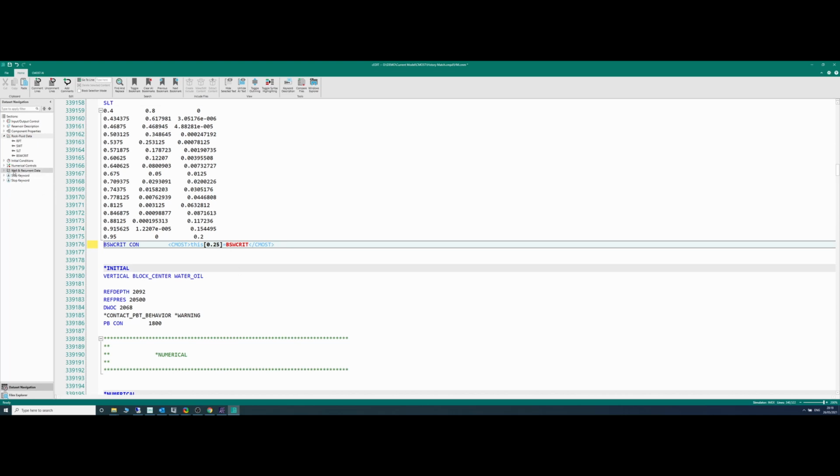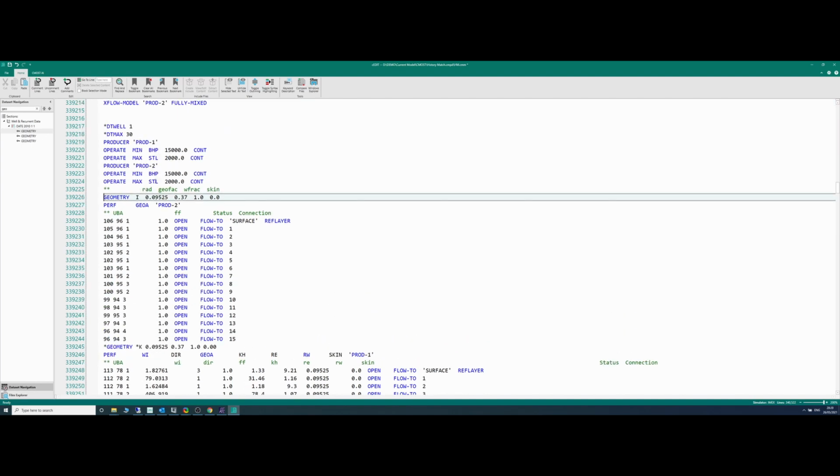And the last change that I would like to make is the skin of one of the wells. The skin in CMG is set under the geometry keyword. If you type in geometry, we have 3 geometries, one per well. If you click on the first one, it corresponds to producer number 2, the one that I would like to parameterize. So select the value set to 0, which is the default, and let's create a parameter.